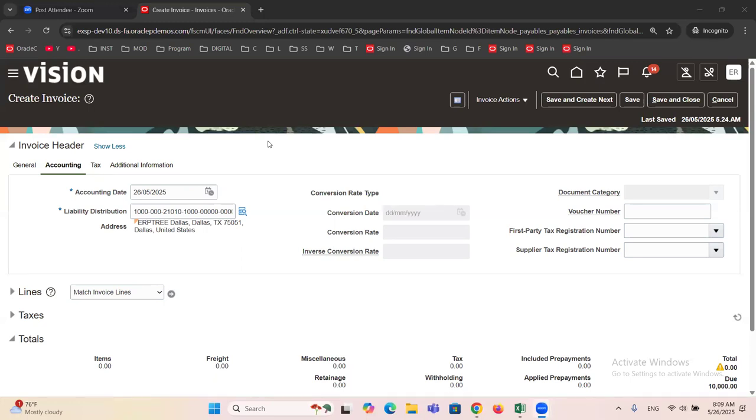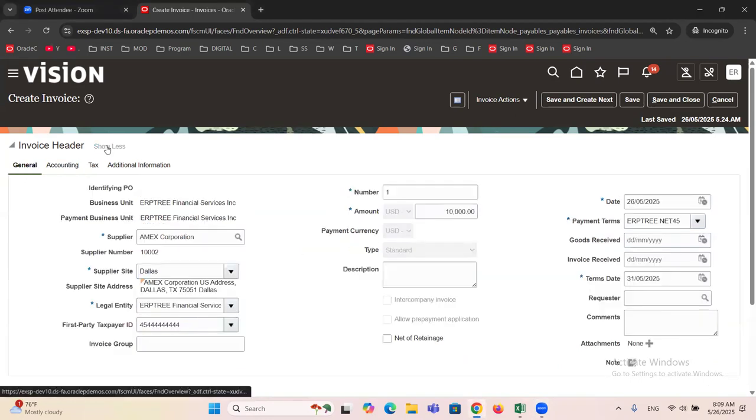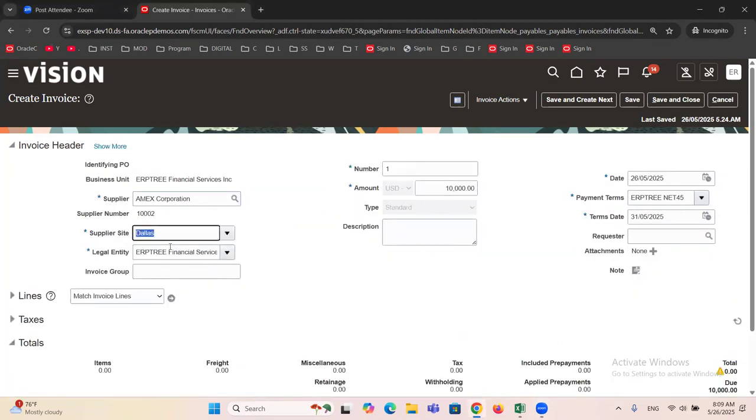First, it will go to the site. Whatever site we are giving, right here we have a site. It will go to the site level, and if there is any liability account, it will fetch it. If there is no liability account at the site level, it will check what the BU is. This is the BU. It will go to this BU's related common options, and from common options it will derive. That's it. So just focus on each and every point. Very, very important.